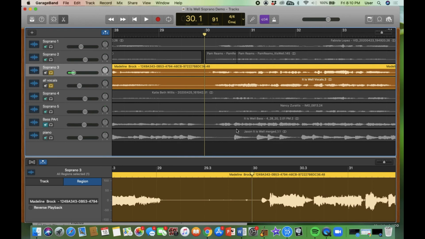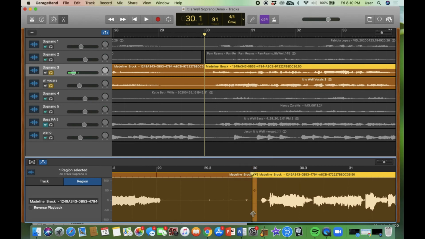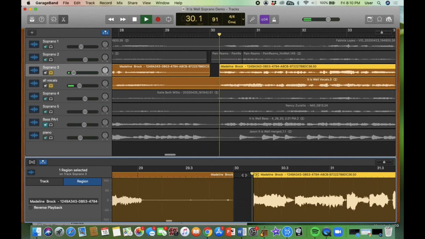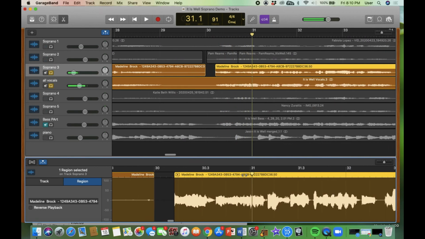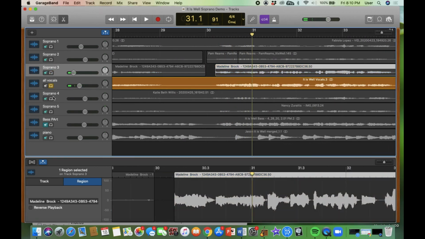You've got to be sure to highlight the track that you want to do the cut on. All right, so I'm going to go ahead and split this track with my Command T. And then if you see this at the bottom of this editor part right here, I'm going to take this part of the track and I'm just going to take some of it off. And what that does is it mutes that part of the track so that she's going to come in at the appropriate time. So let's listen and see what that does. All right, great. That one worked.